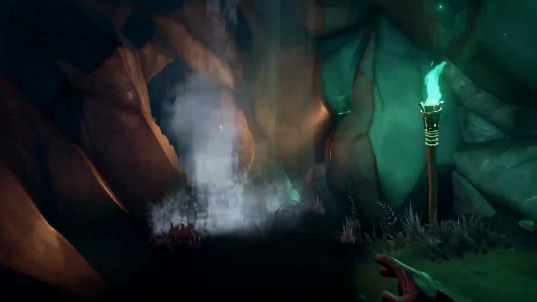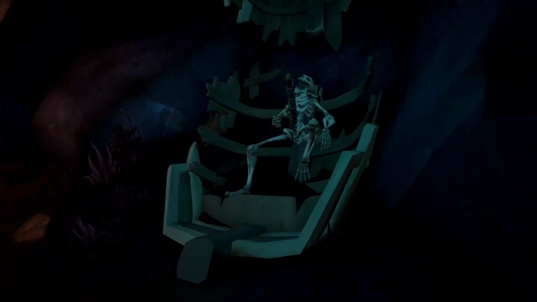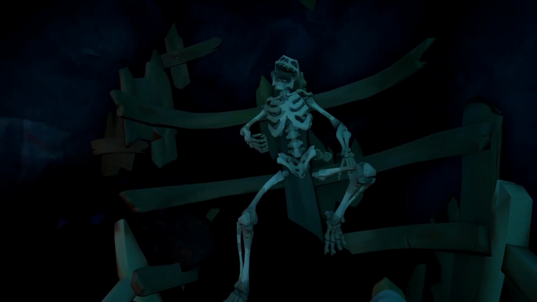What you want to look for is a waterfall off to the left side when you come in that's going to have a broken oar and a skeleton in a rowboat. You're going to grab that, head upstairs because you need it for a lever to open up a door that is closed.